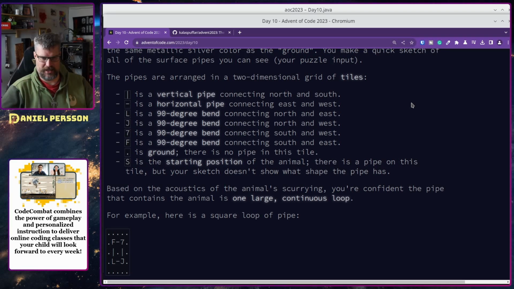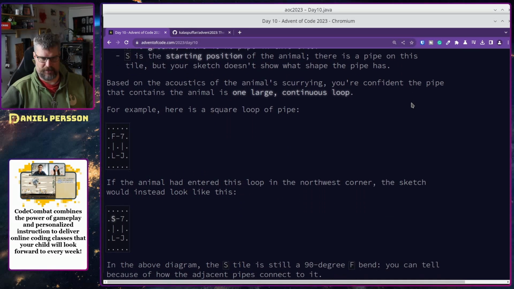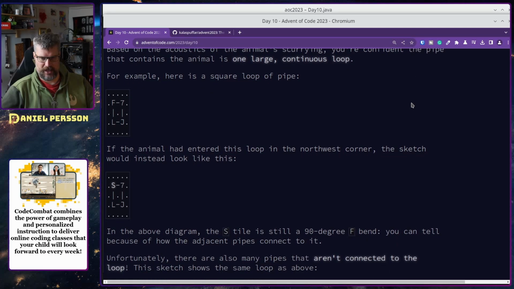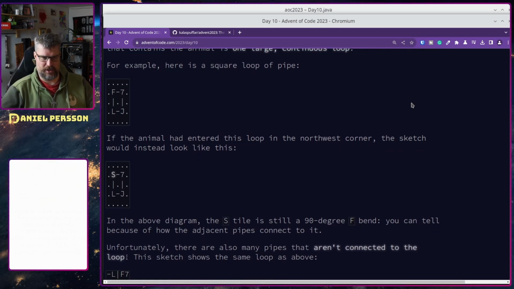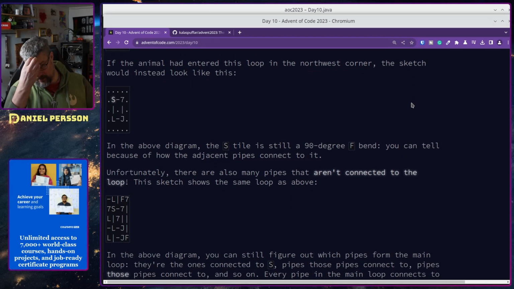For example, here is a square loop of pipes. If an animal was to enter this loop at the northwest corner, the sketch would look something like this. In the above diagram, the S tile is still a 90-degree F bend. You can tell because of its adjacent pipes connecting to it.